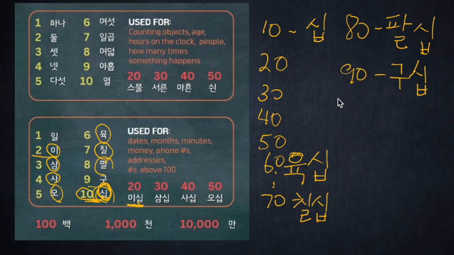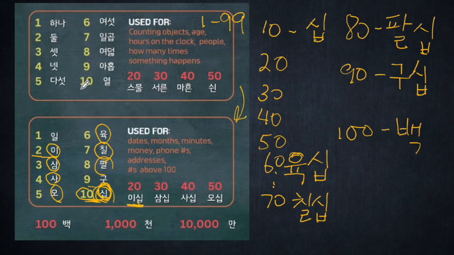And either way, whether you use this or this, 100 is 100. And we only use this 하나 둘 셋 넷 until 1 through 99. After that we go with this system. We don't have a way to say this after 99.